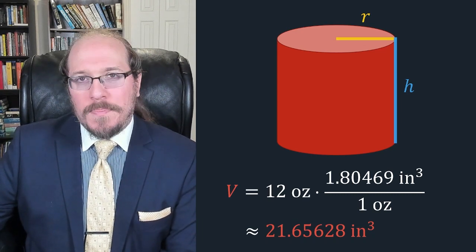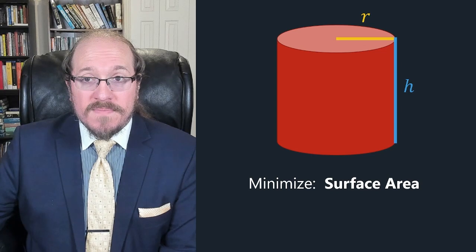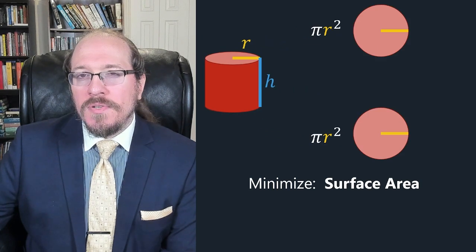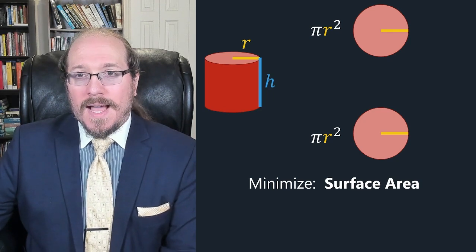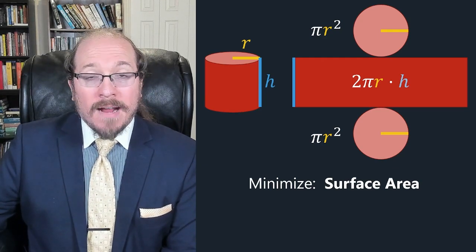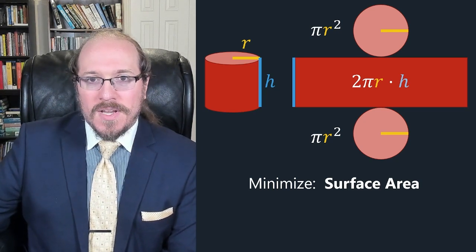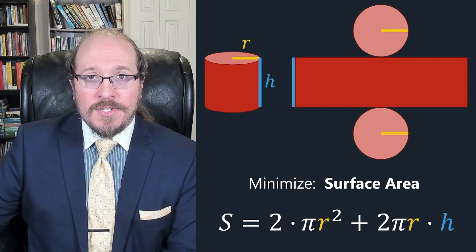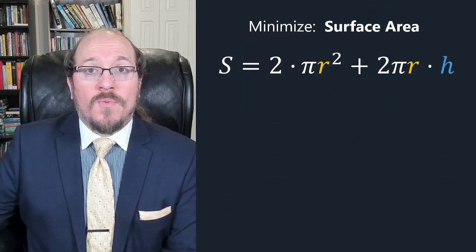Now what's the thing we want to optimize here? Well we want to minimize the surface area of our cylinder since that's how much material it takes to make the can. So we can think of the can as being made of two circles on the top and bottom each of which has an area of π r² and then a rectangle that's been wrapped in a circle to make the side of the can for which the area is the circumference 2π r times the height h of the can. So the surface area of our can is 2π r² plus 2π r h - two circular bases plus a rectangle wrapped around them to make the side. That's the function we want to minimize.